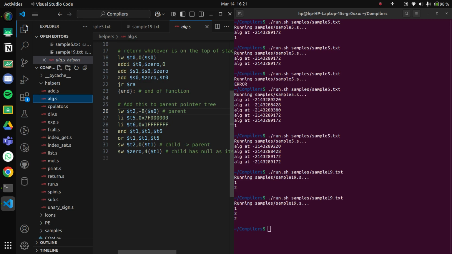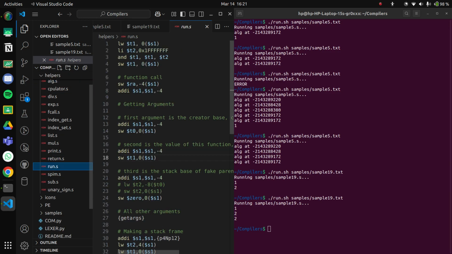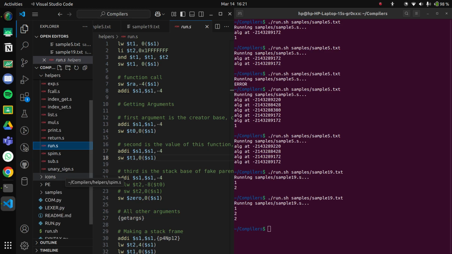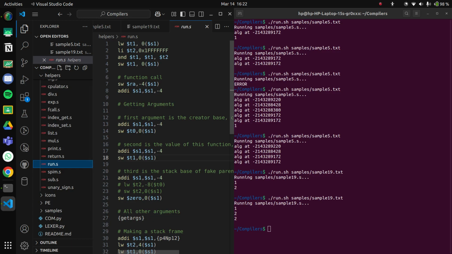And so this is running fine so far. I'm not getting all that many errors. I should also show you how the strings and all that stuff work, but that's trivial. So I had to learn a lot about system calls and all that in MIPS, and they are a bit restrictive because there's only like 11 or 12 system calls, and each of them does some sort of thing.